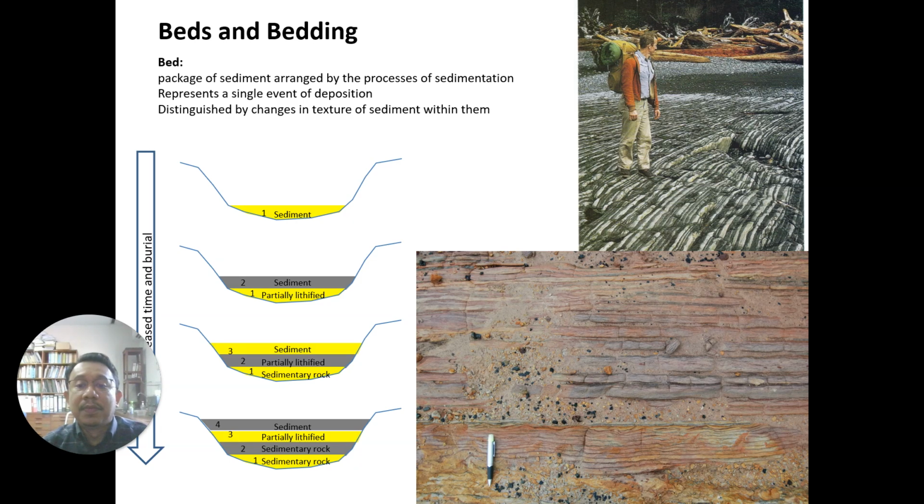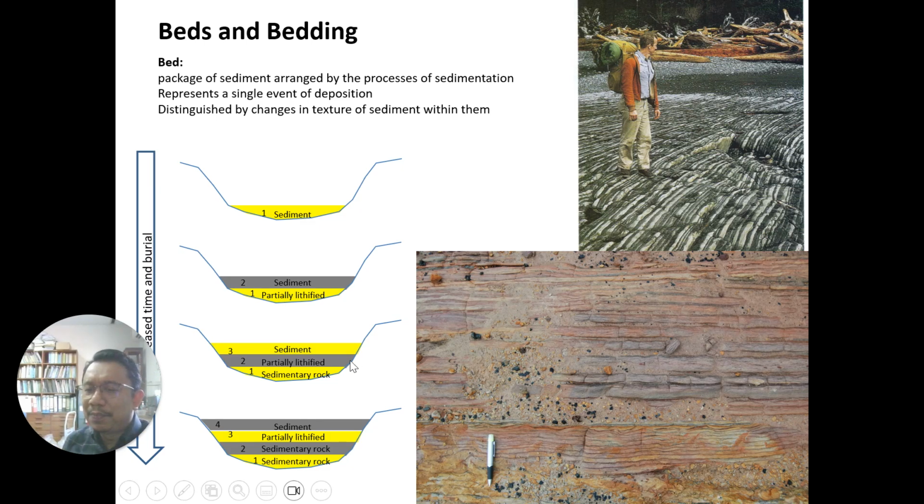So for example, let's say you have a small lake here, and then you have a flood. So that's an event, right? Or maybe a volcanic eruption or a landslide, those kinds of things, right? So we have an event, and let's say a flood in this case, and that flood lays down a single layer of sediment, right? And next year you have another flood, you get one more event, and this can repeat itself, you get lots and lots of layers, and the individual layers represent different events, right?